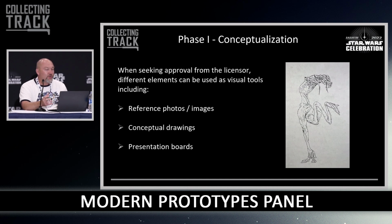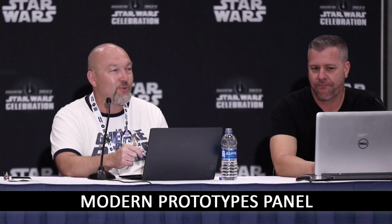So as we know, the Star Wars universe is incredibly diverse, continually evolving. Changes to a figure can occur at any time. Today, in the modern era, but also in the vintage times, it could be just a portion of a figure design or a concept that's provided to a sculptor or designer. And from there could be changes that occur because they have to extrapolate and use their own creative inspiration to figure things out. An example of the vintage era, as Brandon mentioned, the blue Snaggletooth figure.